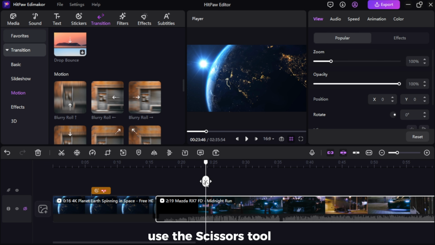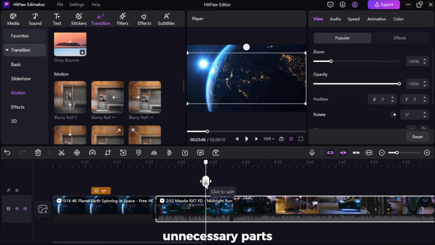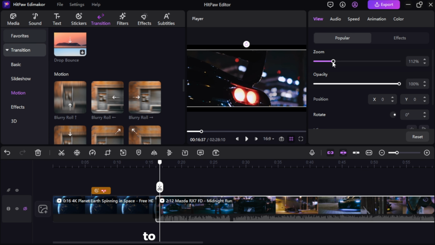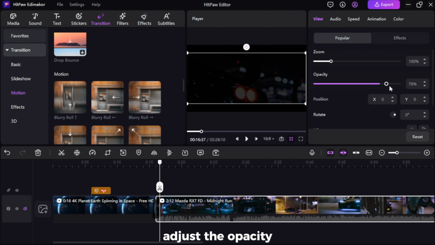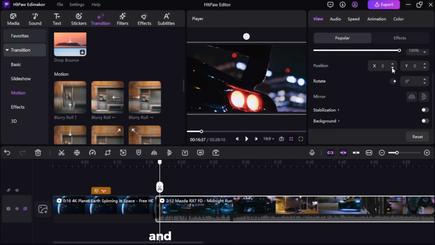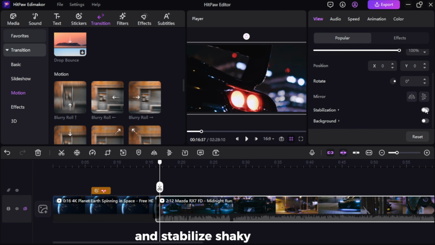Use the scissors tool to split the video and remove any unnecessary parts. Zoom in on the video to fit the frame perfectly. Adjust the opacity and position your clips as needed. You can even flip the video using the mirror tool and stabilize shaky footage with the stabilization feature.